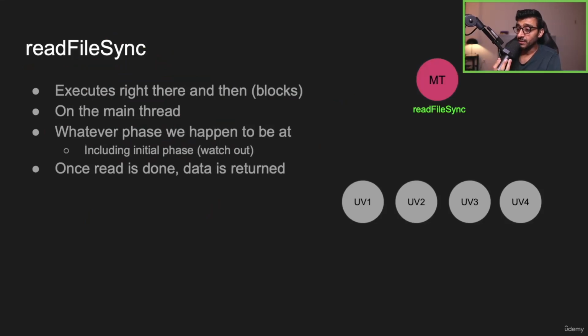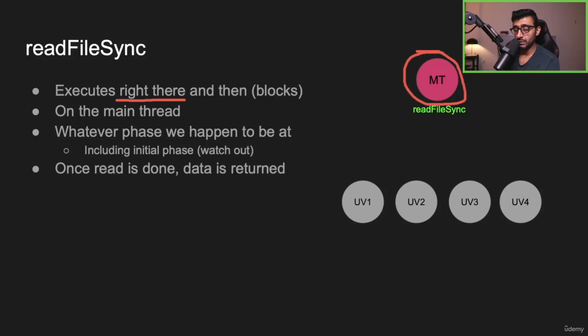So readFileSync executes right there and then. Whenever you call it, wherever you call it, it will execute. So it will execute in pretty much any phase that you call it from. It can execute in the poll phase, it can execute in the initial phase, it can execute in the close callback phase, any phase. And the reason is because it's synchronous.